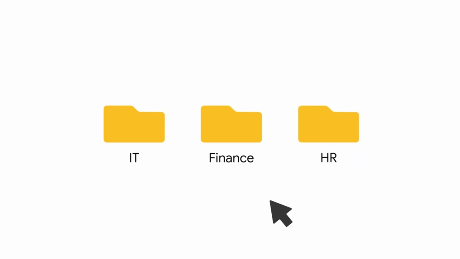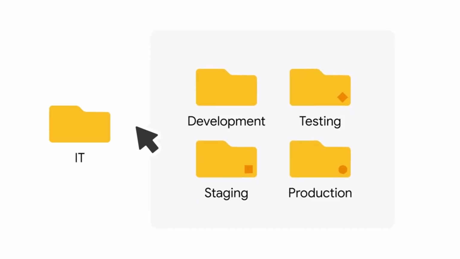Also, each Google Cloud folder will have projects that could contain specific resources like an application and storage for that application. For example, there might be different projects assigned for development, testing, staging, and production. Each project can then have different rules, permissions, and controls. For example, there might be stricter rules on code deployment for staging and production projects.